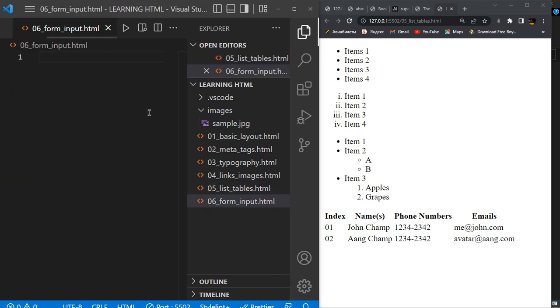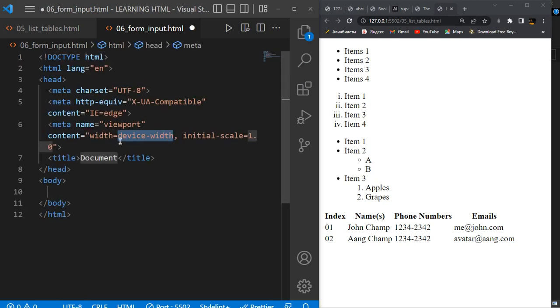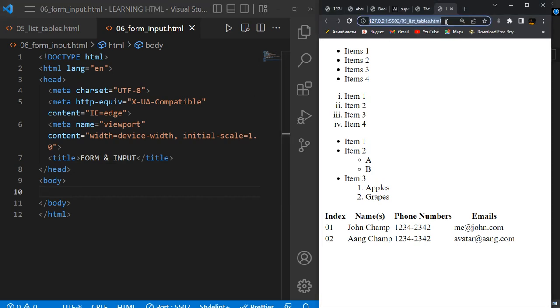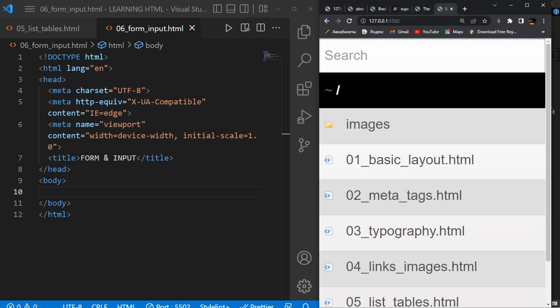Open it up, Control B to get rid of this, our boilerplate. Then just come here and say form and input. I'll save this. You could just reload your live server, but I prefer to do mine this way.